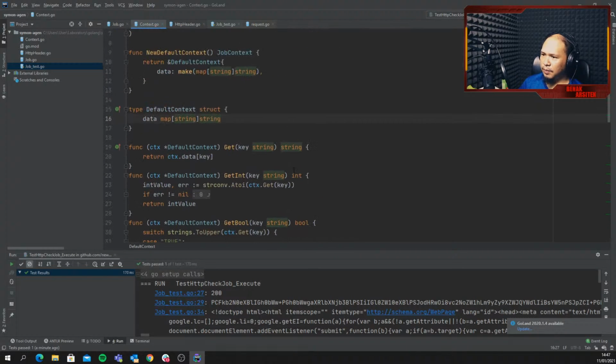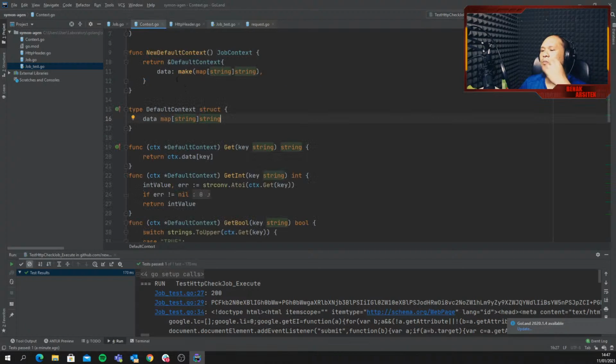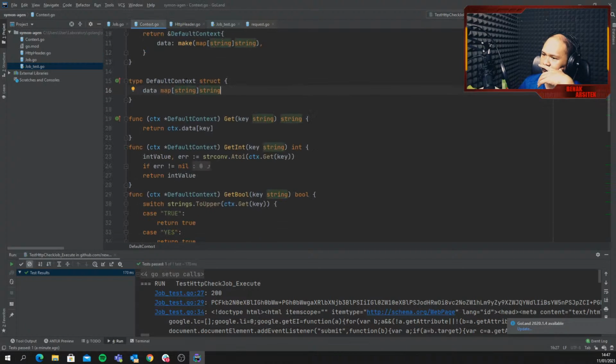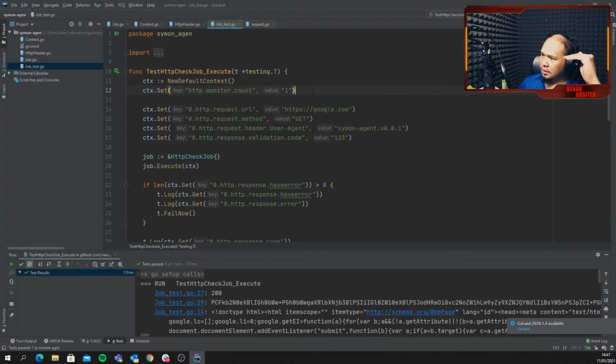So this is one example; we can make multiple calls. Here is the test. If in our monitoring flow we need to make one call only, we just specify that HTTP monitor count is 1.